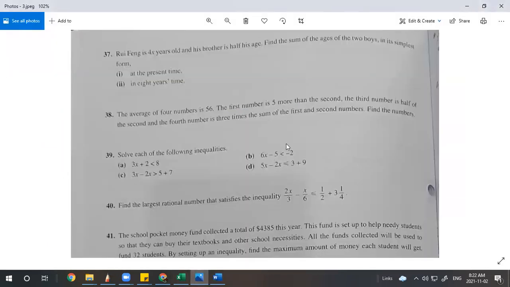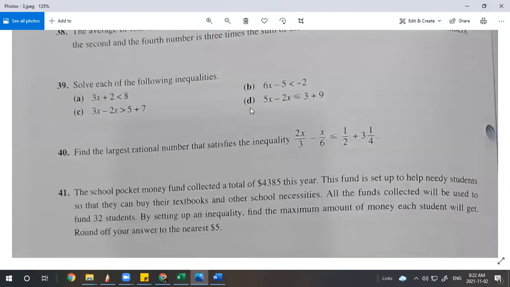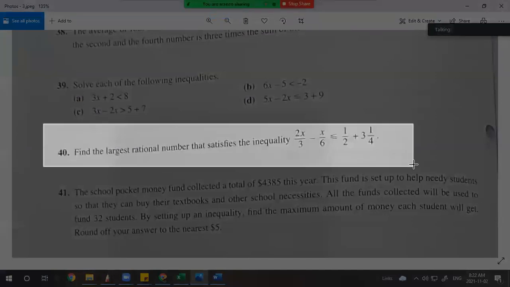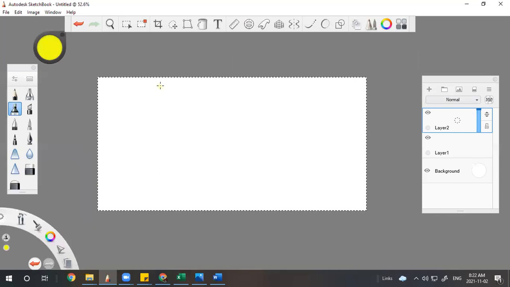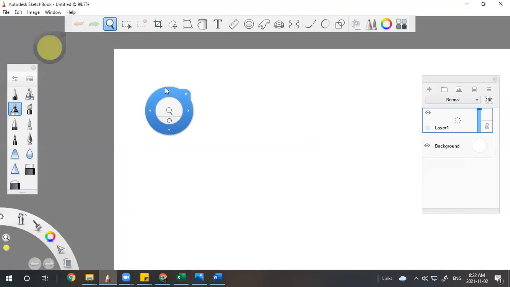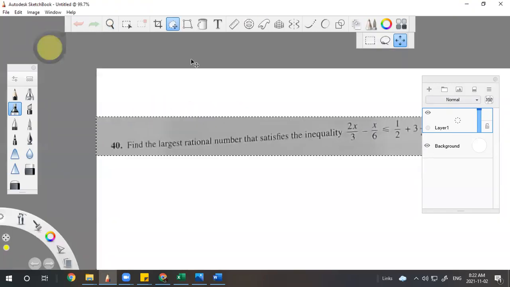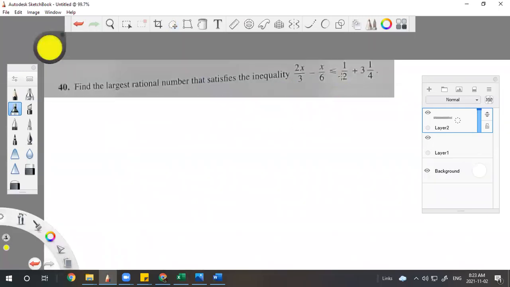Oke, lanjut. Masih ada lagi. 39. No. 40. Okay, what is the largest number that satisfies the inequality of this? Oh, okay. Ini udah inequality. Ya. So, prepare yourself. Kita bikin. Find the largest rational number that satisfies this inequality. Oh, okay. Bikin dulu ya. Rapiin dulu ya. Largest rational number. Oh, gelap amat. Wait. Largest rational number. Later. We try to solve the inequality at first. I want to rewrite.